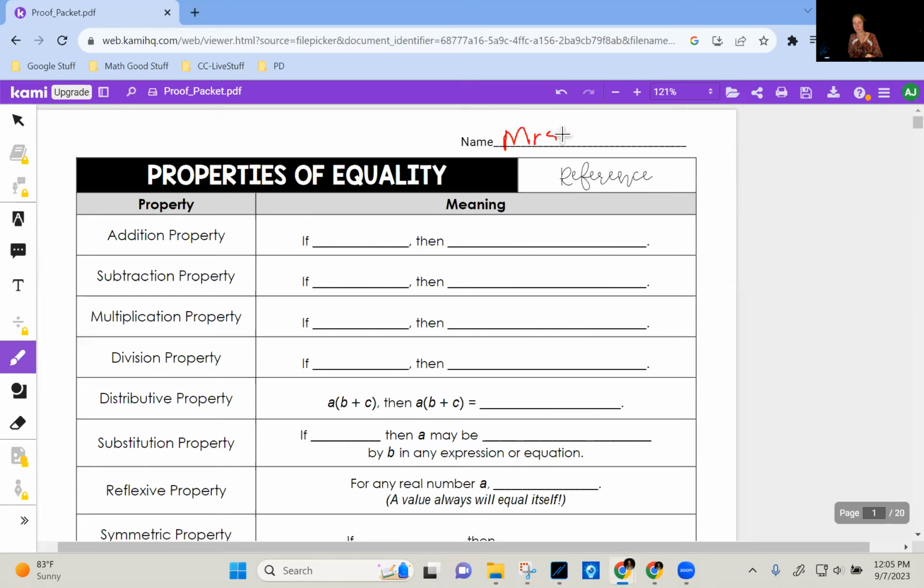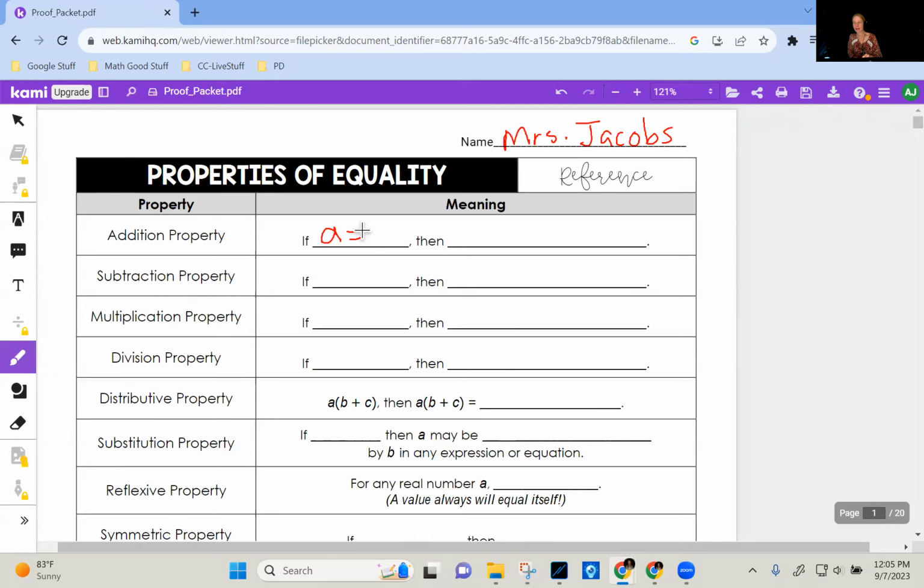Okay, so at the top, I am Mrs. Jacobs. I've written my name at the top. Make sure you do that too, and we're going to go ahead and get started. These are things that you probably know, but we want to make sure that you know all of these. Some of them are kind of tricky down at the bottom. You're going to create this as a reference sheet for yourself to refer to throughout this whole unit.